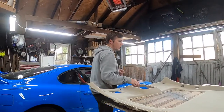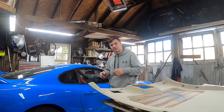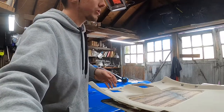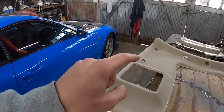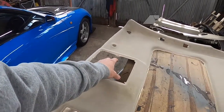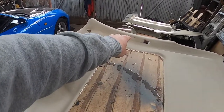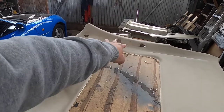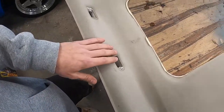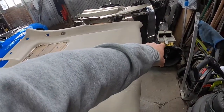If you guys remember one of my previous videos when I was doing my interior quarter trim pieces, it's going to be a real similar process. It's all going through the same motions. I just took out the dash light here and a sunglass holder, and there was a grab handle that went into that slot, and there was one on this slot. I didn't take these slots out. I just had to remove one from the back over there. All those parts are right there. Oh no, it's a CD thing.